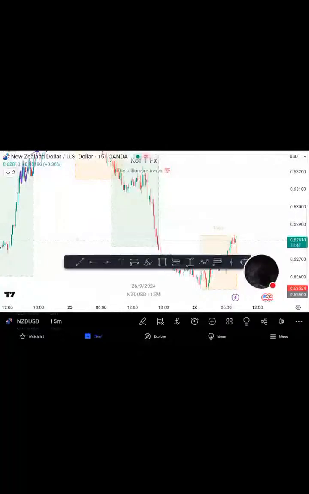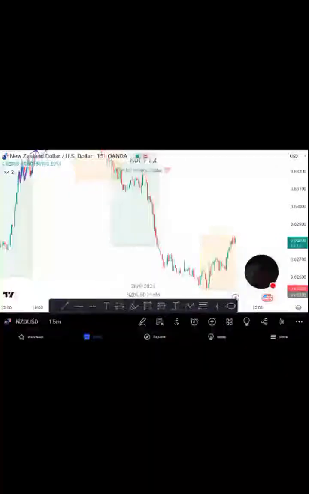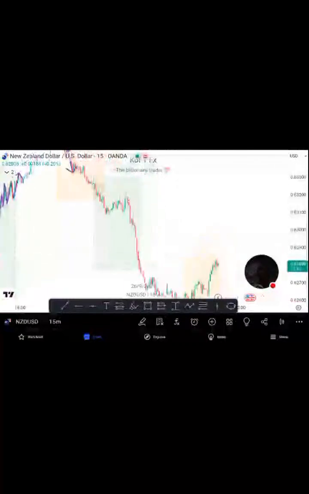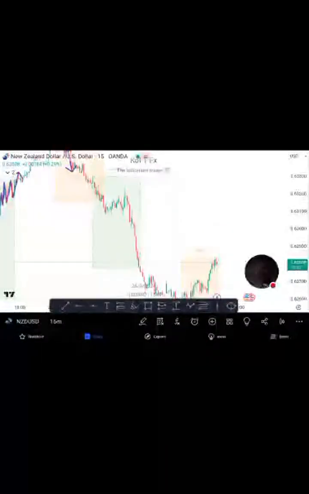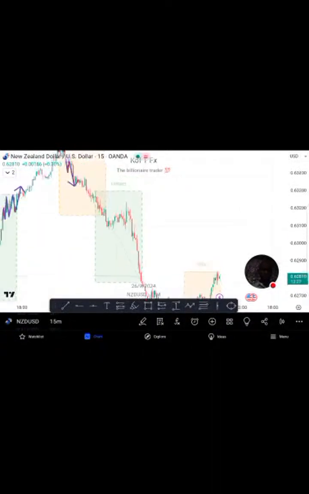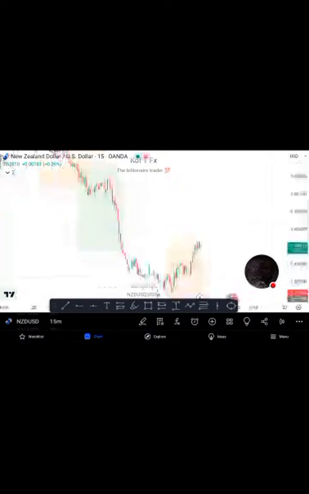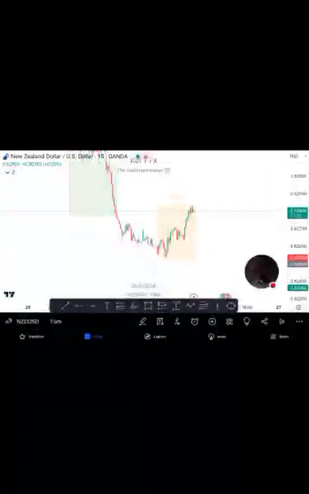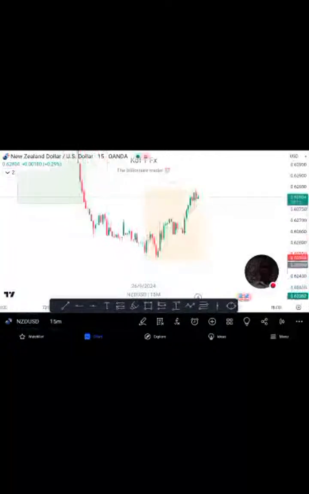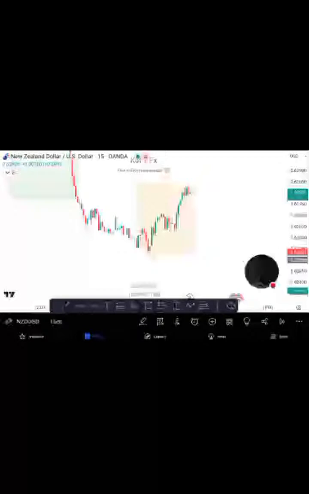So I'm already on the chart to look out for a trading opportunity, and I'm currently on NZDUSD to check out if you are going to have a trading opportunity which you can leverage on. Okay, so let's take it from here where price is currently to see if it's getting an opportunity that aligns with what we are looking out for.